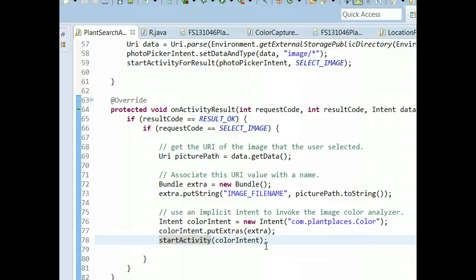There's a lot of value here. Maybe you want to make some library stuff. Maybe you have something like the color interpreter that you want to make available to the rest of the world, either for free as an open source project or maybe for sale. A lot of things here. If you like doing that kind of library function stuff where you can make something available to the world, maybe you have a better way of interacting with the phone than existing libraries. So you can make a library like this, give it an intent filter, an action, a category, other data if you wish, and there you go.